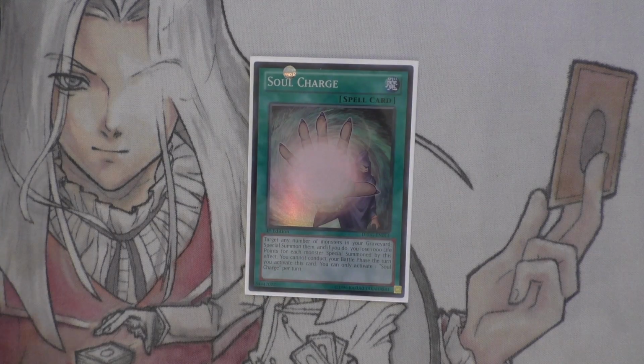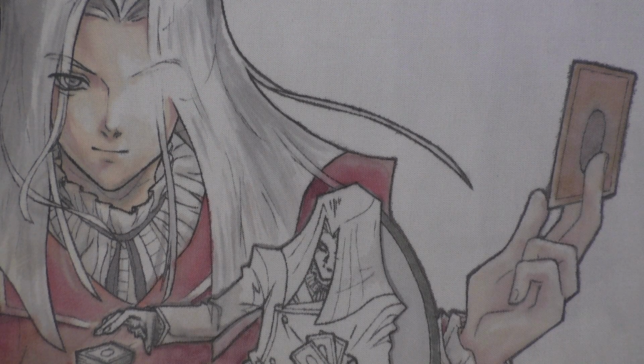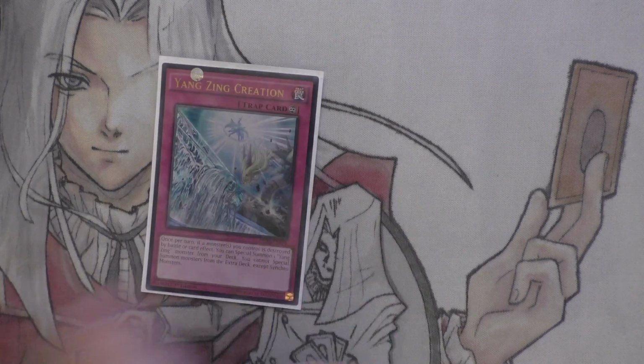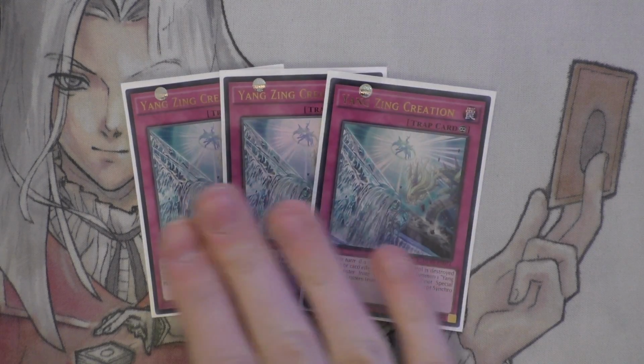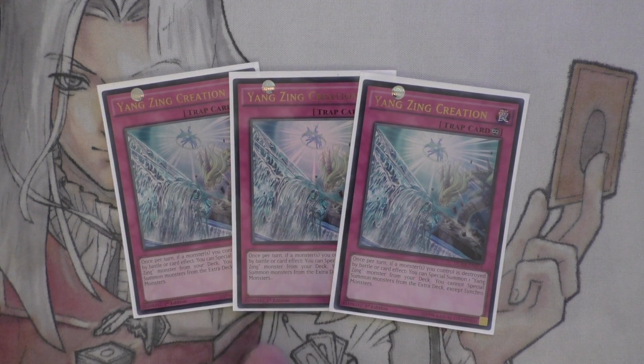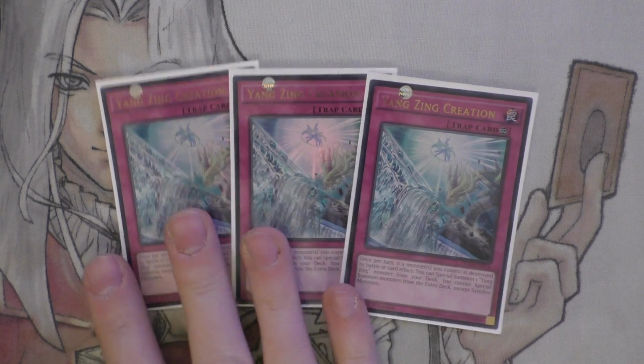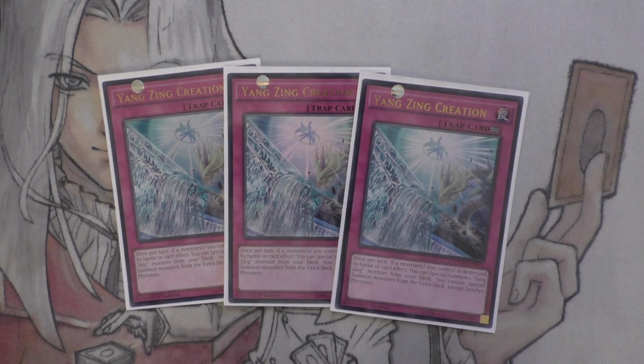And finally, for the spell lineup, I did say it was a short one. We have the 1 Soul Charge just to make unbreakable fields and such if you are on a bit of a last will. Next up, trap lineup is pretty big. We have 3 Yang Zing Creation, one of the most important trap cards in the deck. Just being able to generate so much advantage, being able to activate in the damage step. And everything like that is just really important.